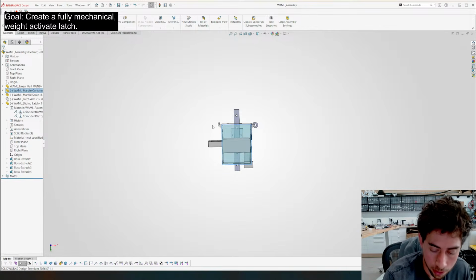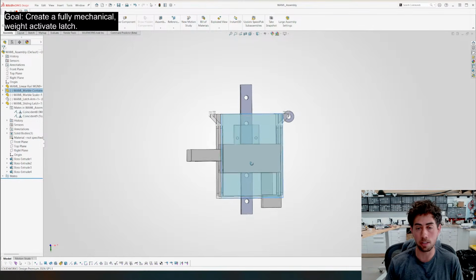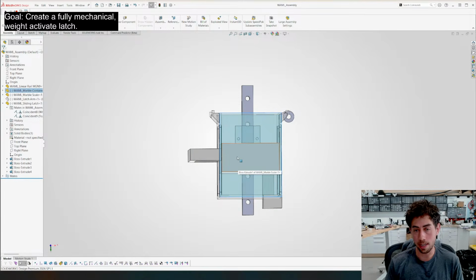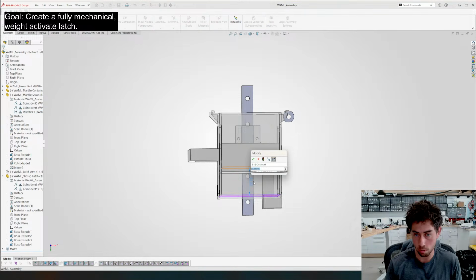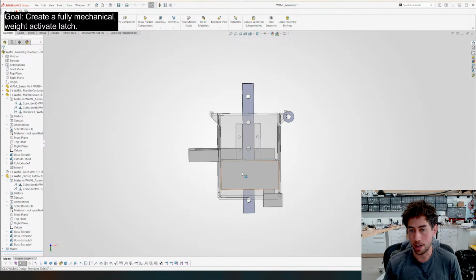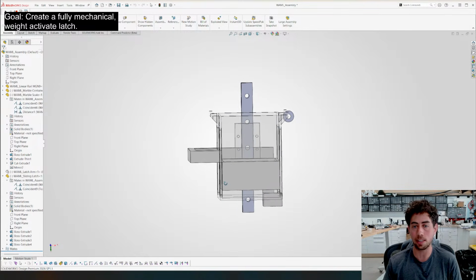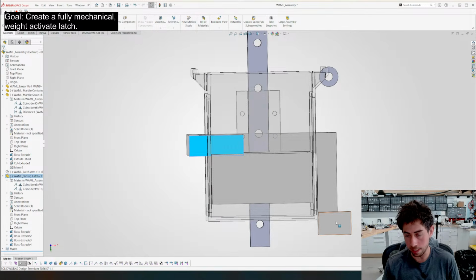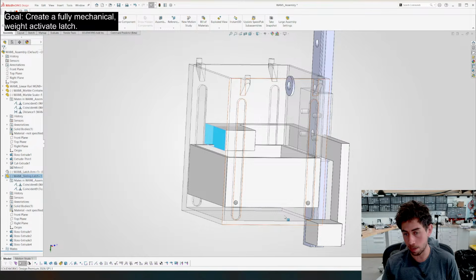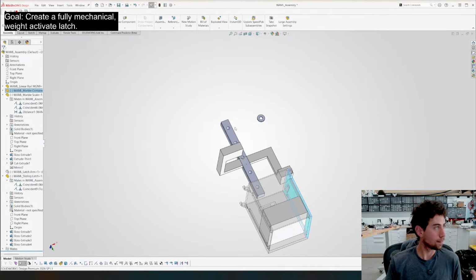So basically, when this thing fills up with enough small steel balls, this thing right here is going to drop down, let's just call it like this, boom, like that. When it drops down, because it's on springs, the more weight you add, the more the springs are going to stretch until it gets to the point where it drops to here. This latch is going to pop this way, boom, like this, where it's going to release the bottom of this container, which is then going to allow the container to drop. That's the idea.